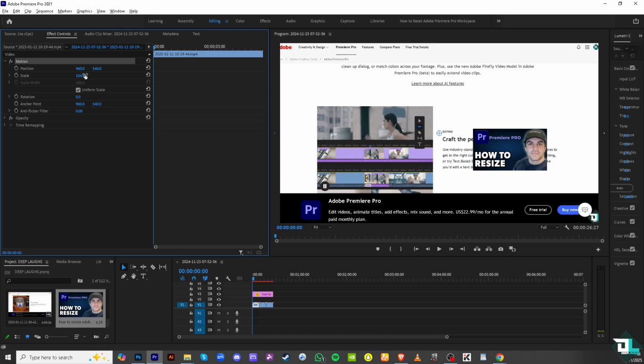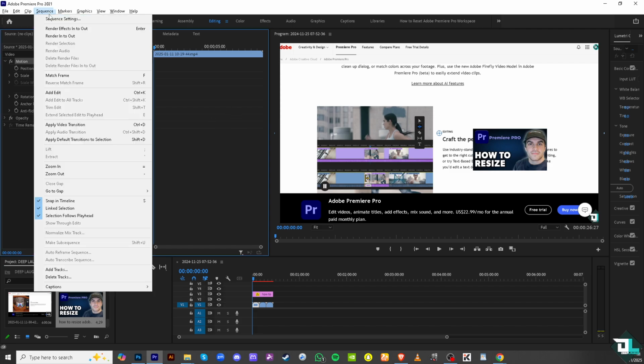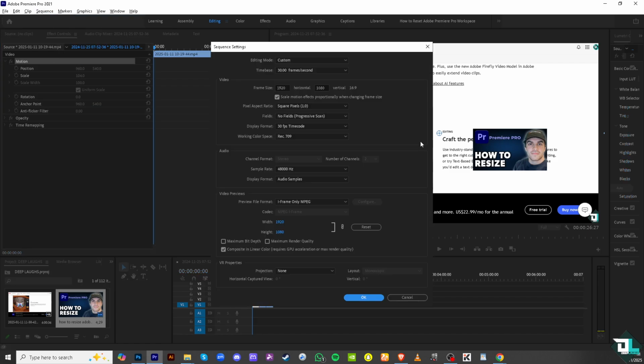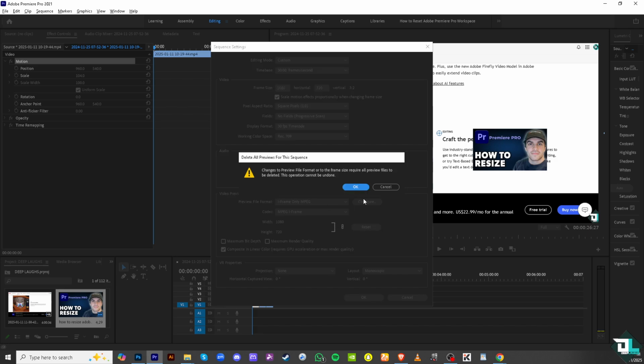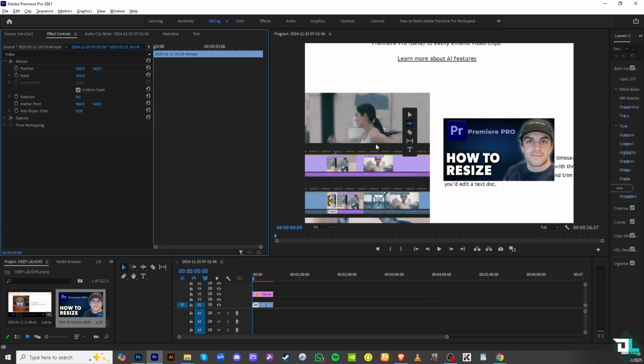But if you want to resize the sequence of your project, you just have to go to the sequence right here. Click the sequence settings. What will happen is it would be forwarded to this section. Right now, what I'm using is the 1920 by 1080. If you want to change this aspect ratio, for example, say 1080 by 720, you can also do that resizing. If you click that, what will happen is it will revert to a different size for your canvas now here.